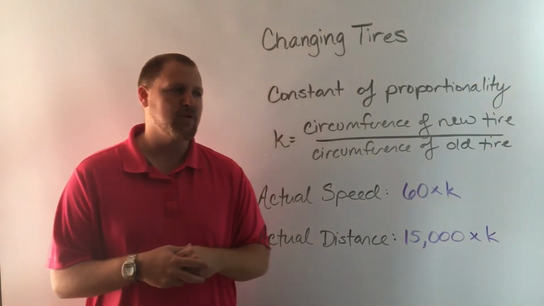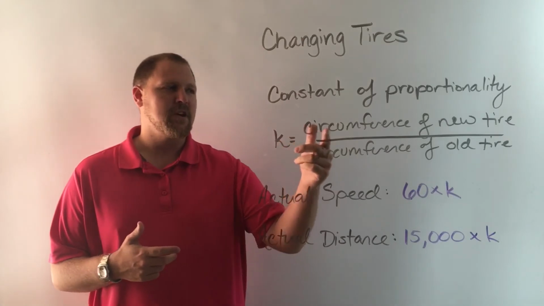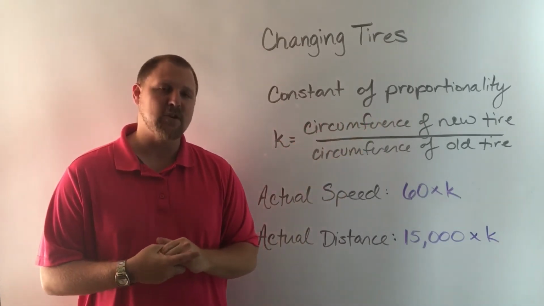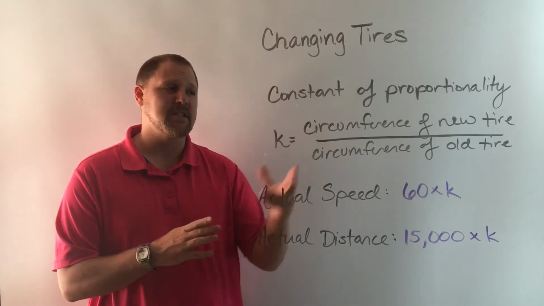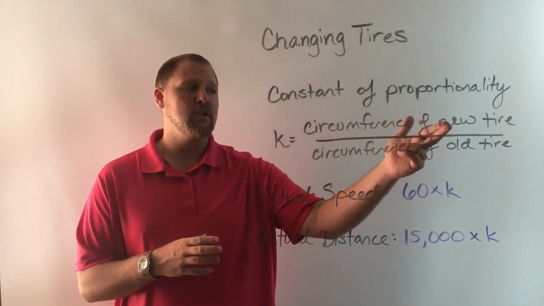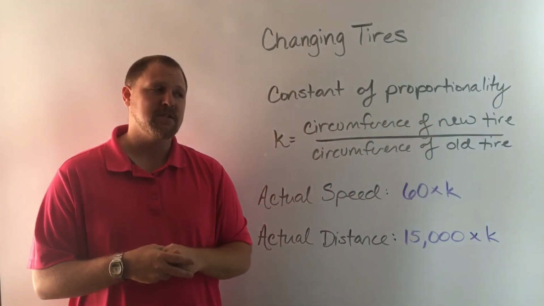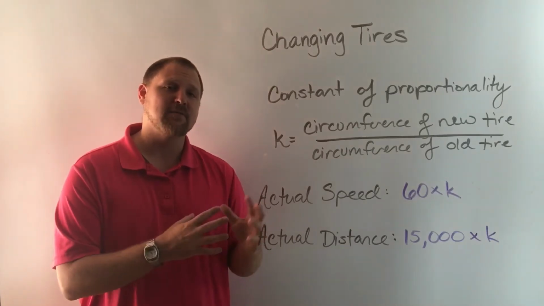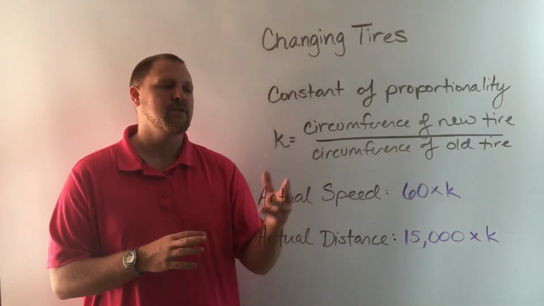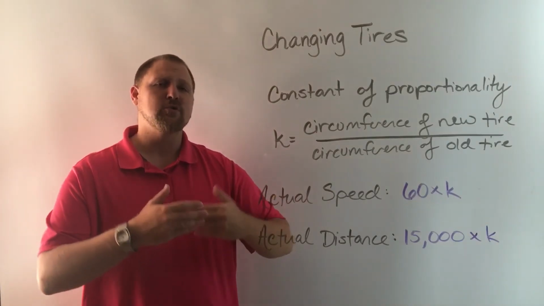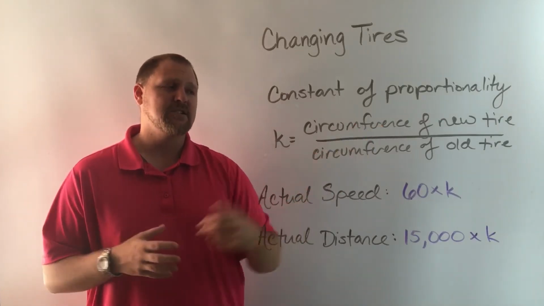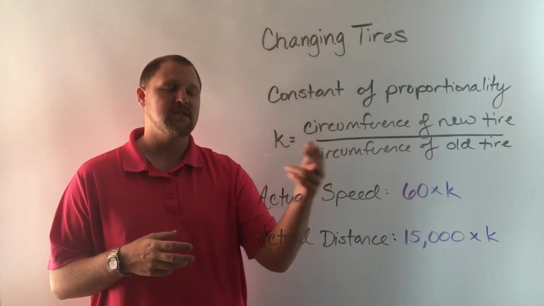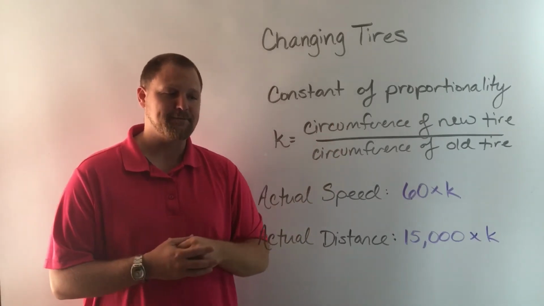So the constant of proportionality here is the circumference of the new tire divided by the circumference of the old tire. The packet, the information they give you from the Dana Center says the circumference of the larger tire divided by the circumference of the factory installed. Okay, so if you want to go to a smaller tire, if you want to extend this topic, then I suggest you talk about this, the new tire versus the original or the old tire.